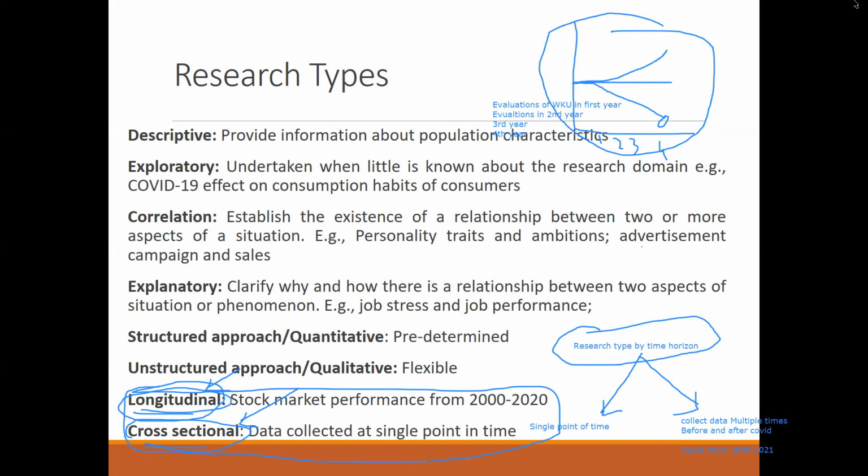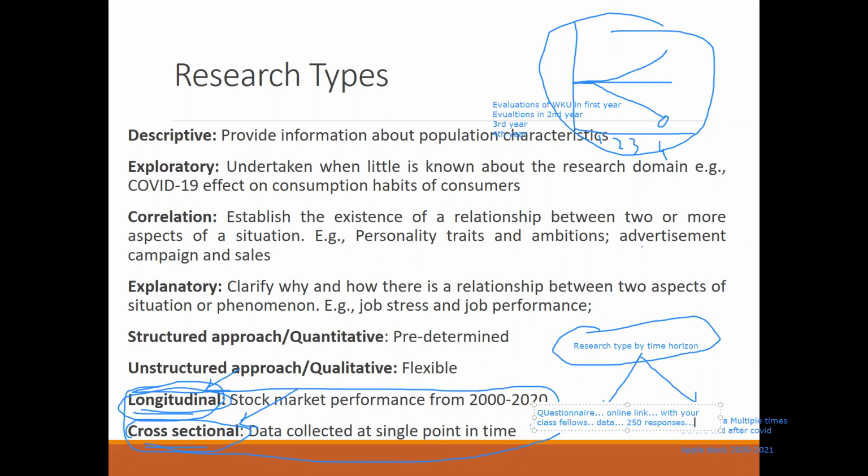Define single point. Okay. How to define single point? Okay, let me define single point. It is very easy. Single point means that, for example, you have developed a questionnaire and you have made an online link of that questionnaire and you shared that online link with your class fellows. And you collected data and you get close to 250 responses.